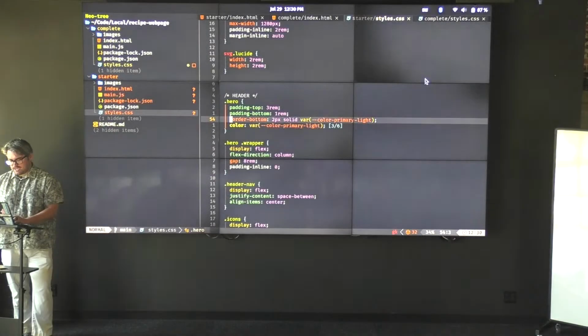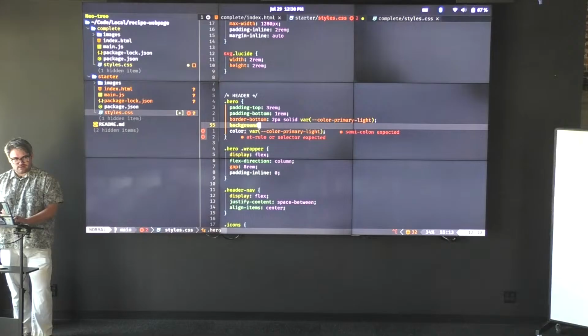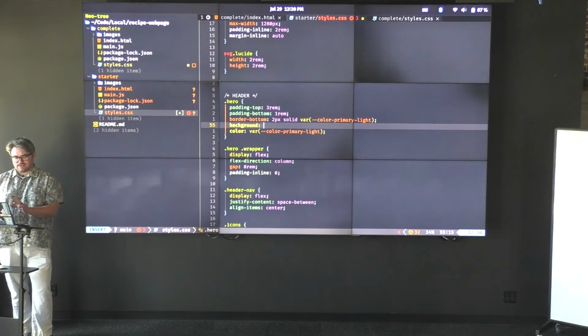So in this case, have any of you used the background selector in CSS before? It actually has quite a few different properties associated with it. You can use the background property by itself, and it has all these.